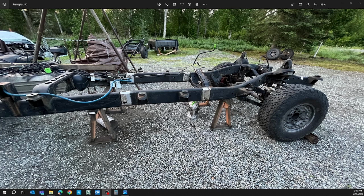So here we have the front section from the quad cab long bed, the middle section from the mega cab, and then this is the rear section of the quad cab long bed. Here is the back section of the mega cab. So for this front section, which is obviously more than most of you will be doing if you're just making a long bed mega cab, as you're aware, I had that bent frame that was on the mega cab, so I had to cut that other section out and swap them out. Here they are all tacked up together.